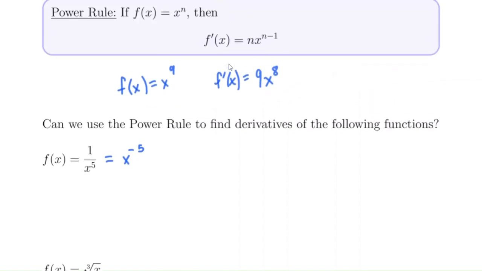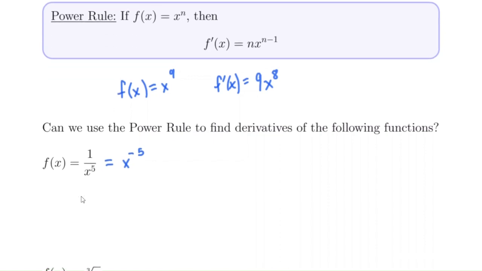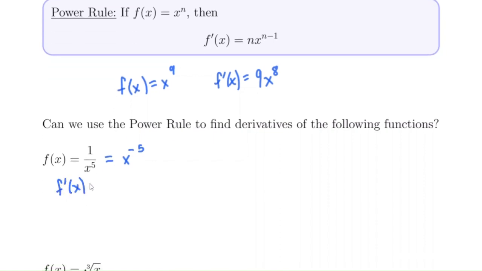And notice, we can now use the power rule. Now, in this case, n is a negative number, right? n is negative 5. But the power rule works even if n is not a positive number. n could be a negative number or even a fraction or a decimal. The power rule is still going to work. So what would be the derivative in this case here? Well, notice f prime of x is going to be, we have to bring this number out front. That n goes out front. It'd be negative 5 times x to the, and you might be tempted to say negative 4th, but actually we have to subtract 1 from the n. And if you subtract 1 from negative 5, you actually get negative 6. So negative 5x to the negative 6th power. It's not negative 4th, it's negative 6.